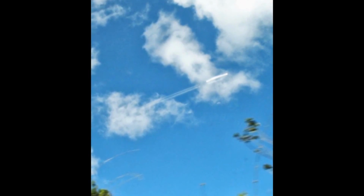So we just kept blowing that picture up until you could see the strange shape at the front of that white cloud. And I've just never seen anything like it. It looked like a large square with maybe a hole in the middle somehow. I really couldn't tell if it was a square or oxygen shape or what. But it was just fascinating because, quite honestly, you couldn't see it with the naked eye.